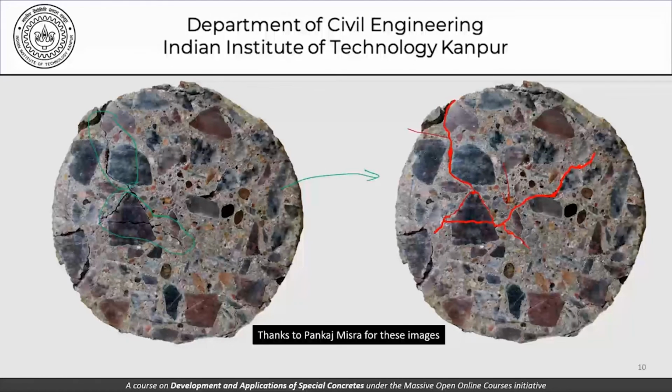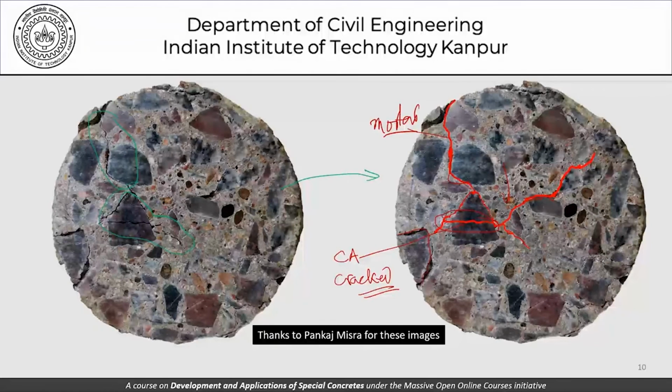Now this phase is the mortar phase. And very rarely do you see cracks going through the aggregate. Of course, here is an exception, where the coarse aggregate has cracked. So this is something you need to clearly keep in mind. Here also, whatever crack you see is all around the aggregate. This is all around the aggregate. This goes around the aggregate.